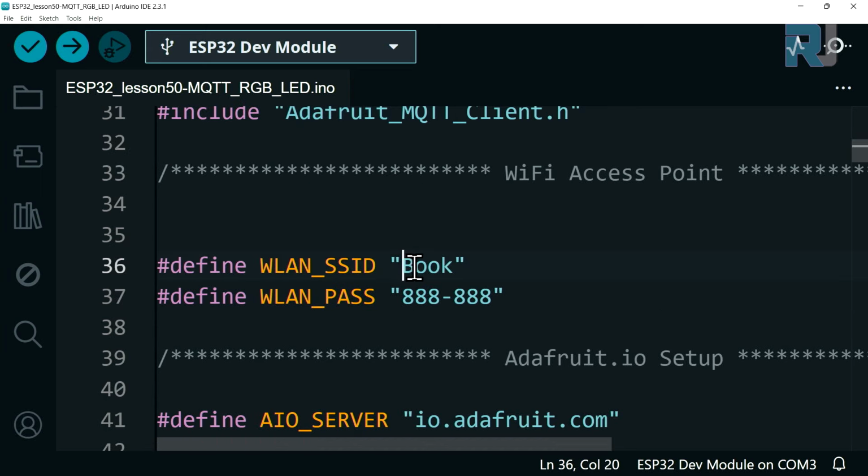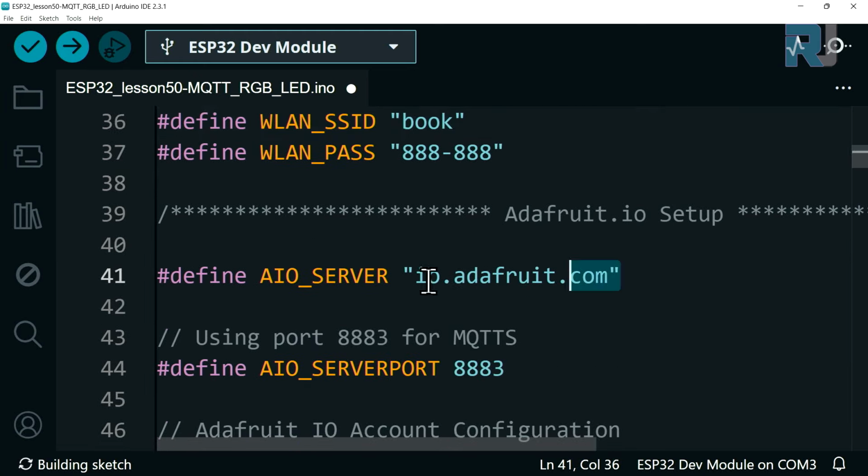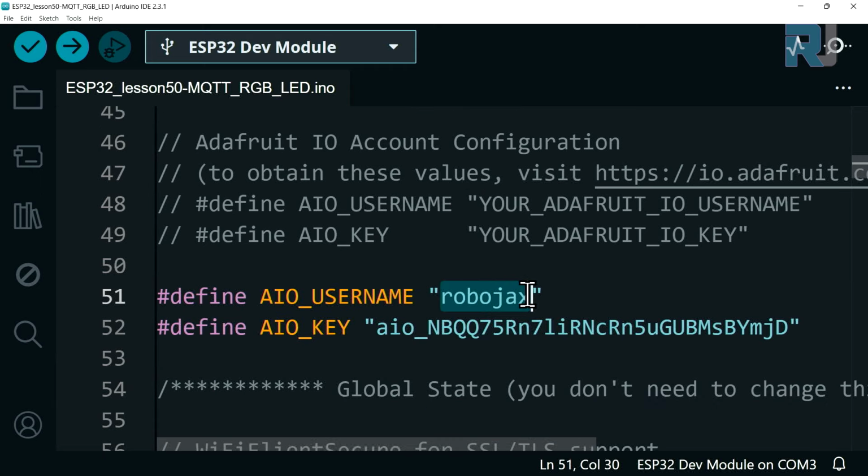Then you will need to enter your Wi-Fi SSID and then your Wi-Fi password. Wi-Fi is case sensitive. If you enter, for example, instead of uppercase B in book, a lowercase b, it will not work. You will get an error, so respect that. And this is the path for the Adafruit IO server. This is a port, which is a secure port. And here we are getting our username and the key from Adafruit, which I'm going to show you. So you will need to enter it as is.